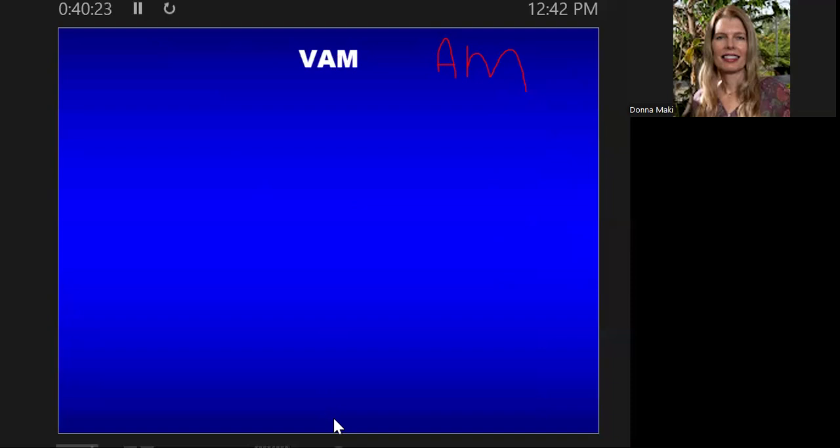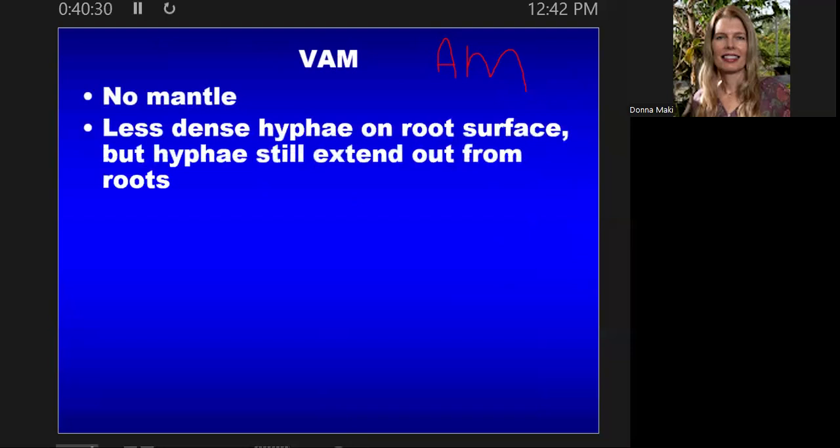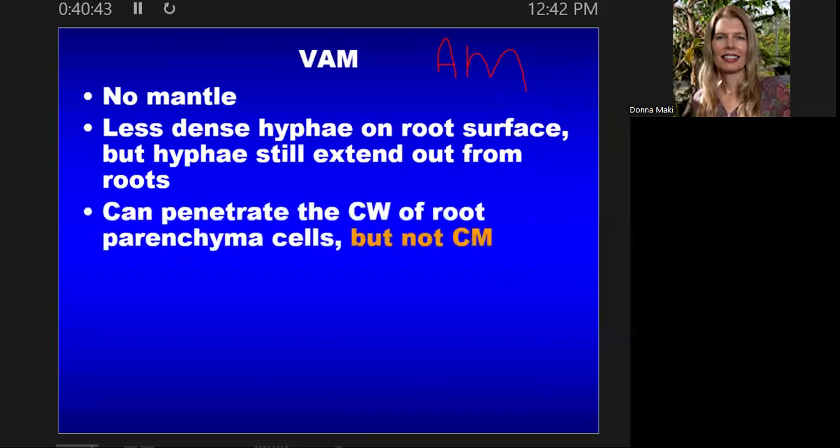Anyways, these don't have that thick mantle like we were just seeing. They do grow on the surface, the hyphae do, but it's very wafty and ephemeral. But they still extend their hyphae off the root, way out into the soil. They still have hyphae going into the root tissue. And just remember, they're not penetrating the cell membrane. They're not doing that. The hyphae aren't swimming around in direct contact with the cytoplasm. They form those vesicles and arbuscles. I'll show you some pictures.